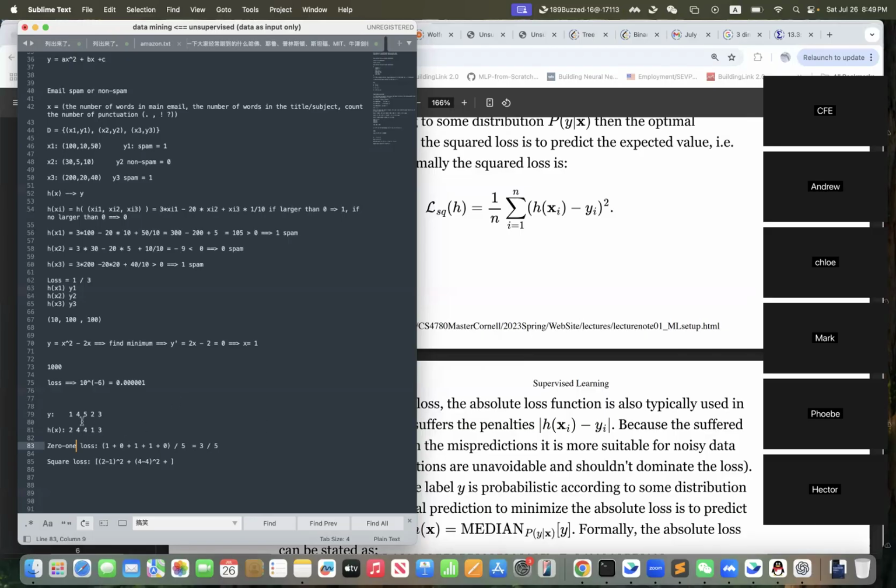If 4 and 4 agree it is 0, and if 4 and 4 here, we plug in here, it's 4 minus 4 squared. So that is the essence of a loss function. For any loss function, it should be 0 when you are making a correct prediction, right? So a loss function should never penalize you if you make a correct prediction, right? So it should always be 0 if h(x) equals y, right?